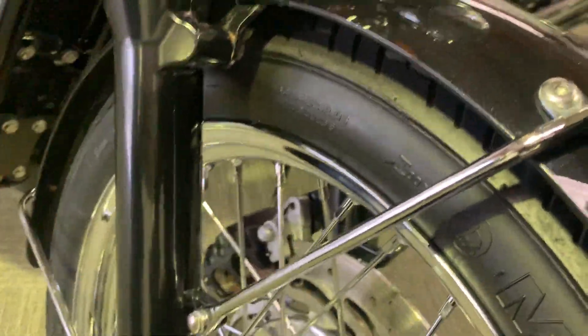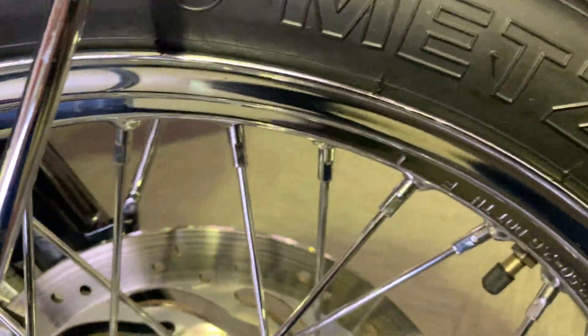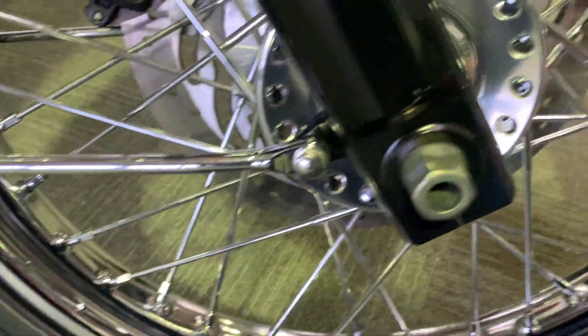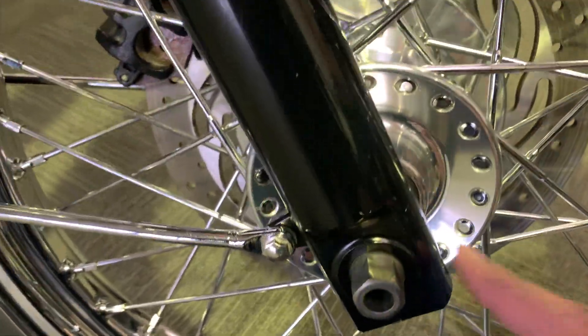Front mudguard has got no damage. Front tyre is round and has got loads of life. The wheels for a nine-year-old bike — I'll be honest, the wheels are pretty incredible. If you want to be hypercritical, you can find in little places the odd mark, but we certainly see these come through a lot lot worse than this.